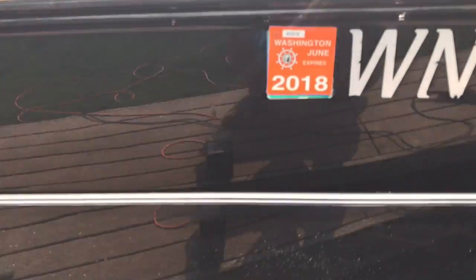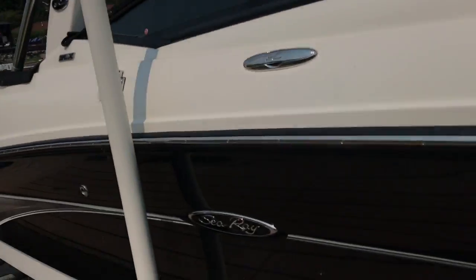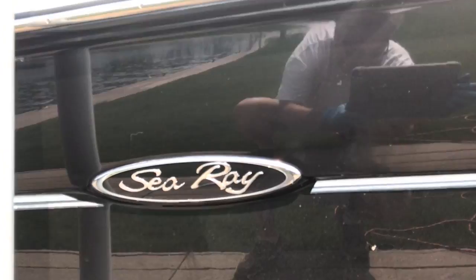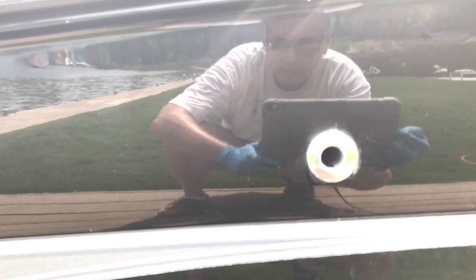And here I'm just showing where those scratches were. There was one down the bottom left below that 2018 sticker. There was some more right up in here. And then there were some real decent ones over here. There's a piece of lint right by that C-Ray emblem. It's nothing. So a little bit of scratching right up here, middle of the frame. That's just a deep scratch.